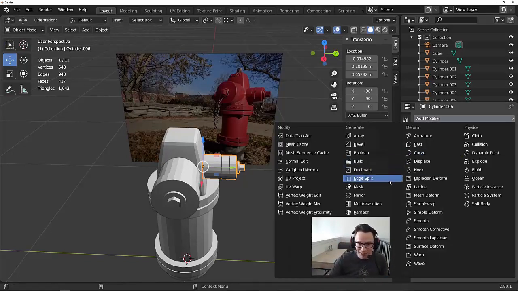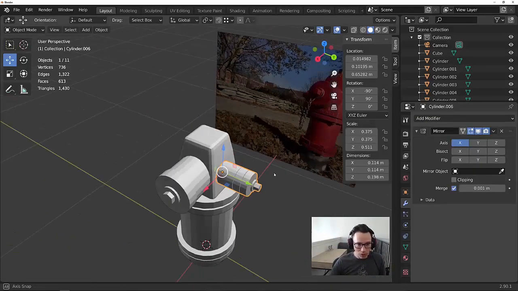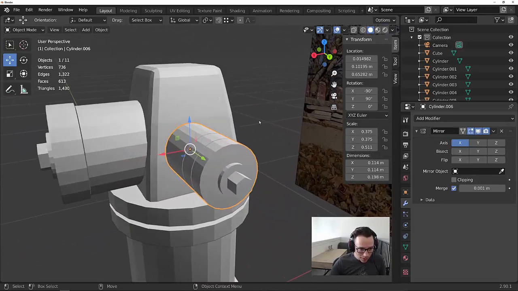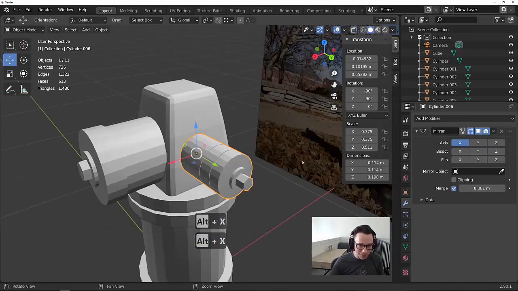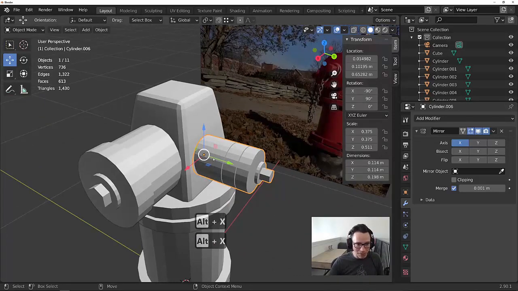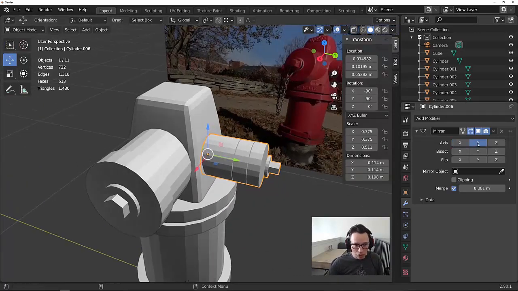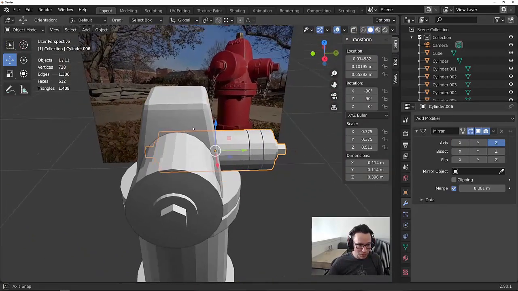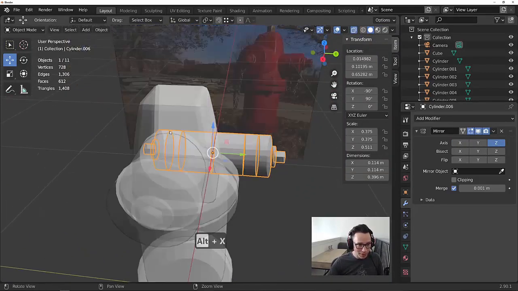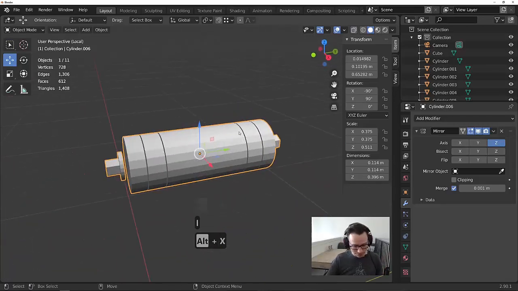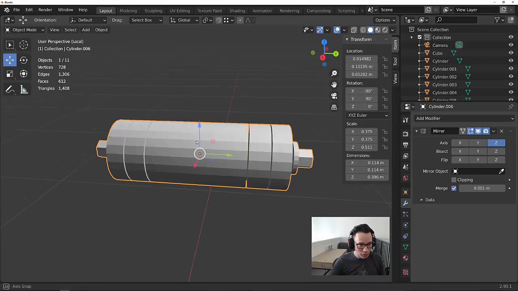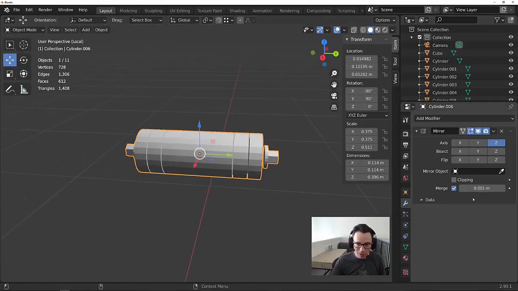Mirroring is one of the easiest to understand ones. So mirror, bing. What mirror is going to do is mirror my geometry. Don't you see how great it is? The problem is mirroring right now is actually mirroring my geometry on top of itself because my mirroring is always happening based on my pivot point. So I could change the direction of it. So for example, you'll see here, I've now got geometry, let's pop into isolation mode, which is again, Shift I. And you can see that I've got this sort of duplicated. Well, that's not exactly what I want either.